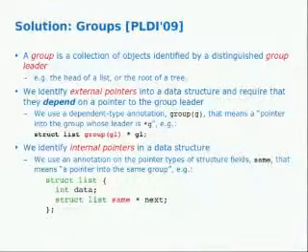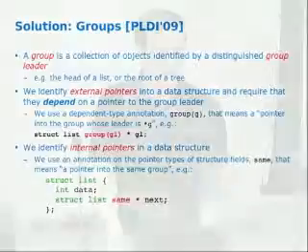So for example, if we had our global linked list on the previous slide, and GL is a pointer to the head of the list, so GL is a pointer to the group leader. So GL is also an external pointer into the group. So we would annotate the type of GL by saying it's in the group identified by itself, GL. And so we also need to identify internal pointers in a data structure. And we do this with this same annotation here. So if you have a pointer in a data structure that goes into the same group, then you can just write same. So that Sharc can find the internal pointers in a group.